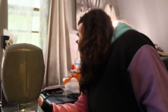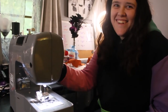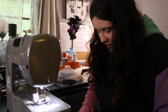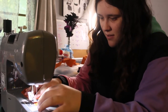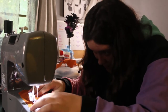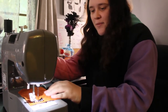It's my turn now. Talk about what you're gonna do. What are you gonna try to do? I'm just gonna go for a regular old stitch. Straight stitch first. I think it's always a good practice one. I'm not as confident when it comes to sewing. I don't know, guys, I'm just slightly more afraid.